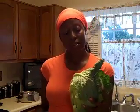You're also going to need some olive oil. If you don't have olive oil at home, you can use some vegetable oil. We're not going to use much, but we are pretty much kind of stir frying this cabbage. I'm using 2 medium to large sized onions today because I love onions. If you're not an onion fan, don't use them at all, or maybe just use 1, okay? I'm going to cut these onions up, and we need to get this cabbage cut up and washed and put in the pot.